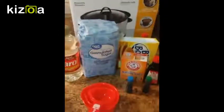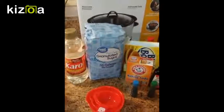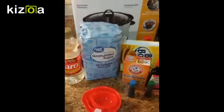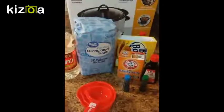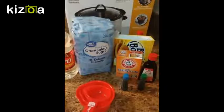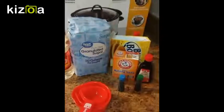So the recipe is very simple. It is 4 cups of sugar, 1 cup of Karo or corn syrup, 1 teaspoon of baking soda, but you add the baking soda at the very end, 1 stick of butter, which I believe is 8 tablespoons.